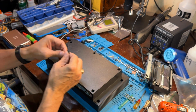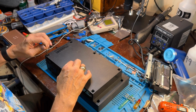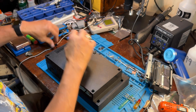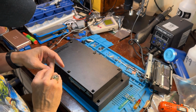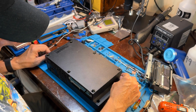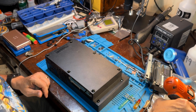And put the 4 long screws in these 4 corners here. Actually, it's these 4 corners. I had it backwards. I had it the other way around when I was disassembling it. Put the small screws in these. And these things are all different. It's weird. This one has a silver screw that goes in this corner. They're not all like that. Not all have that. And then just a regular black screw in this corner. So they're all different.